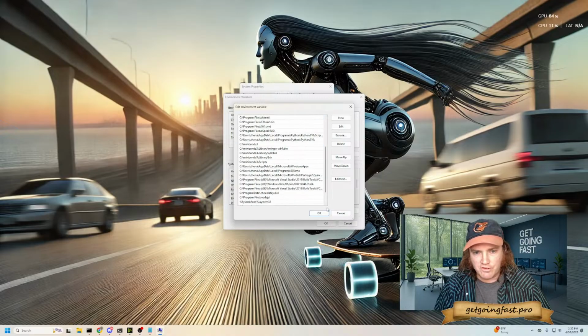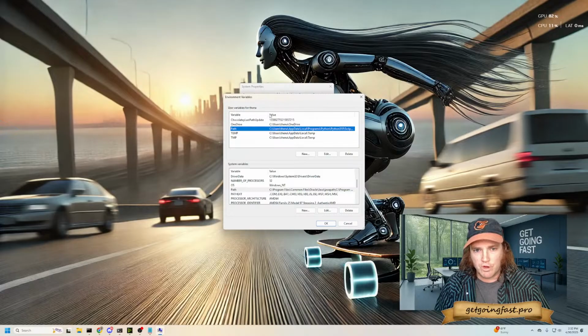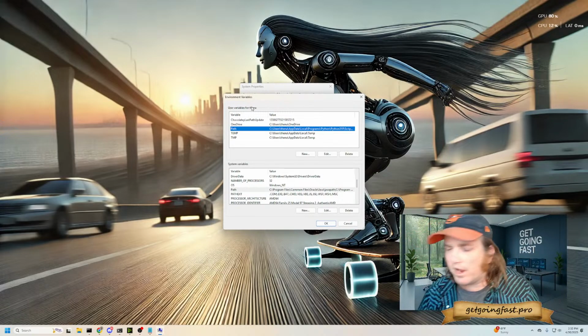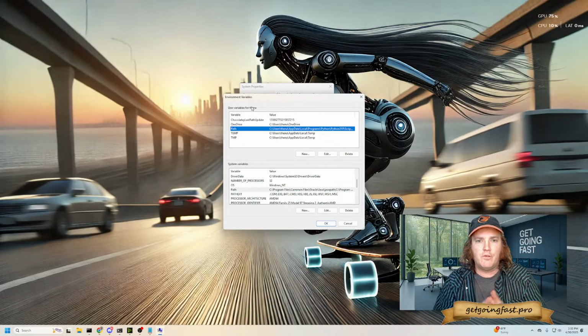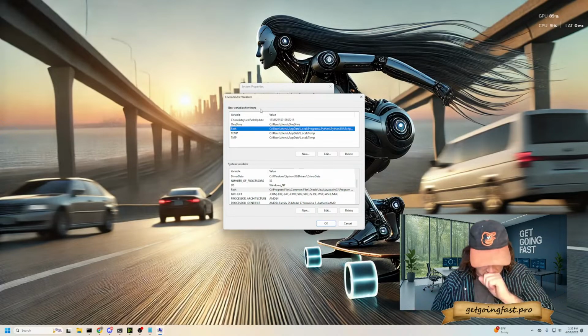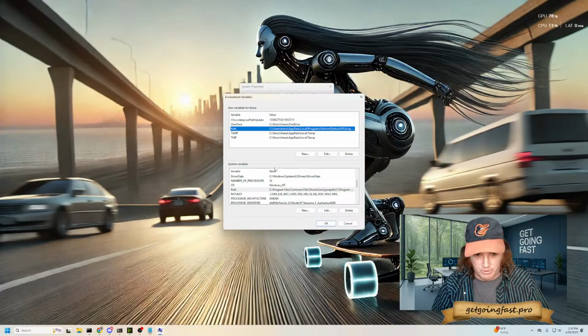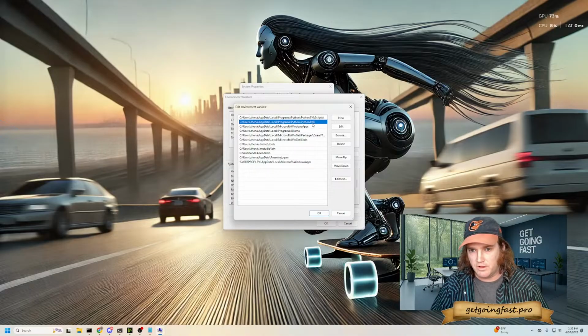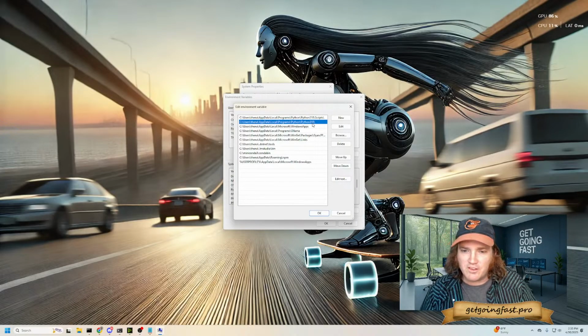All this stuff, and you're going to see something about Python. It might be up here under this one. The top is for your local variables. And you know how when you're loading your computer, it says, do you want to install this for everyone or just yourself? When you say just yourself, it's putting stuff up in here. When you're saying for everyone, it's going down here. But let's click on here. Okay, here we go. Notice this says Python 3.10, Python 3.10. Okay, so this is what needs to be changed.